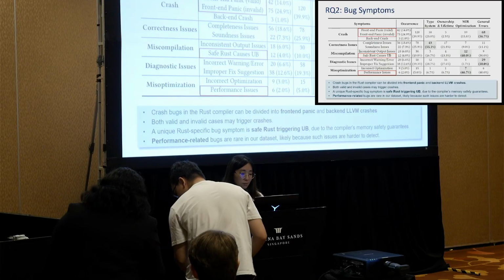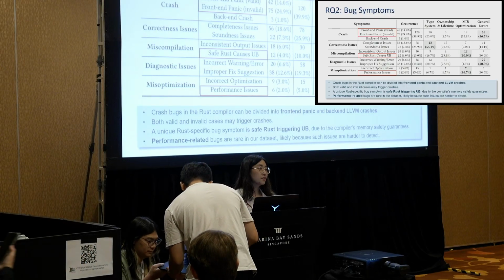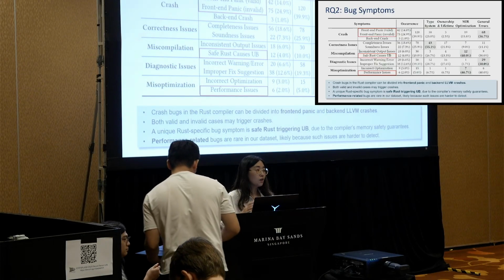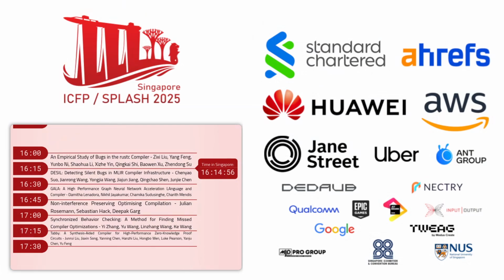I understand that. We have done the investigation, and we found that very few studies focus on LLVM bugs. But some of the empirical studies focus on C++ compilers, such as Clang and GCC. We haven't seen very specific studies for LLVM compilers. I see. Thank you.